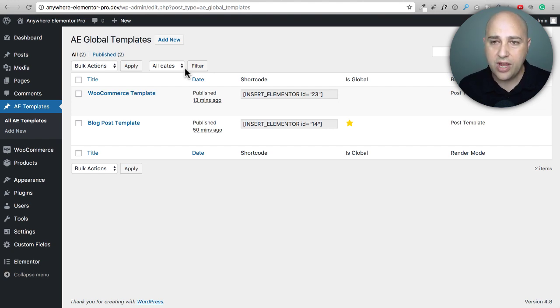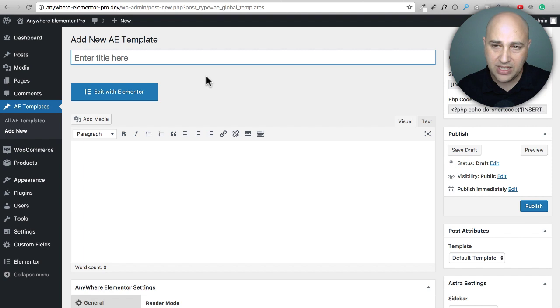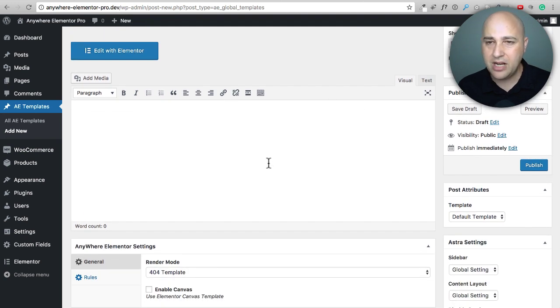So essentially the way it works is you're going to come in here, you're going to click on Add New to create a new template. So you would give it a name, and it shows this meta box. That's number one of my complaints, and this is going to be a reoccurring complaint, is that there's a lot of polish that is lacking in the plugin, and things just don't make logical sense because of this lack of polish.